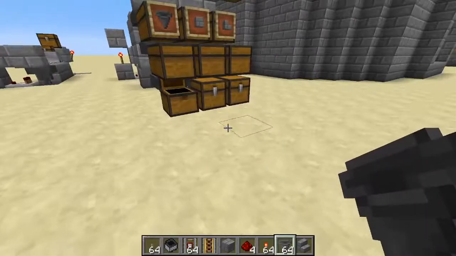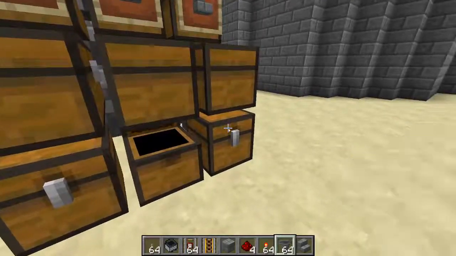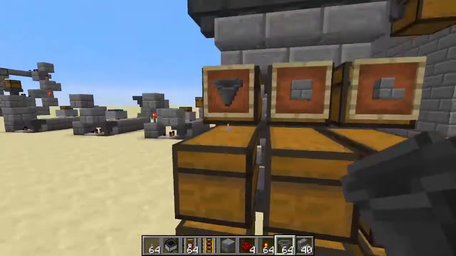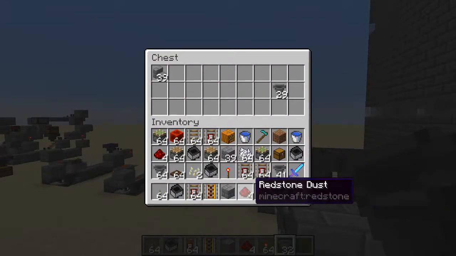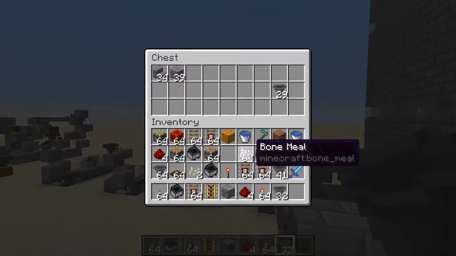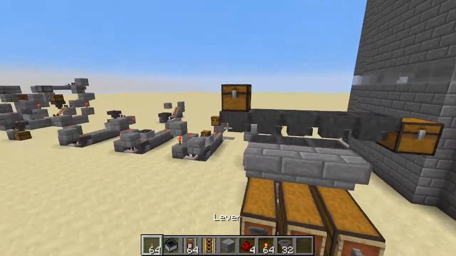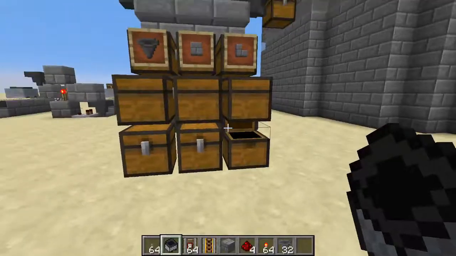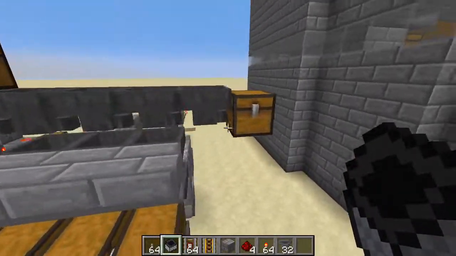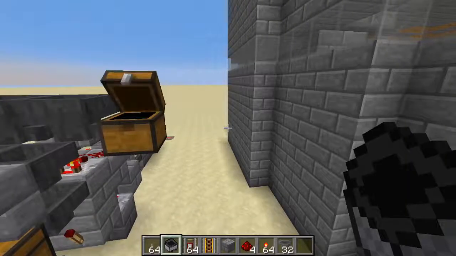Right now we've got 39 hoppers, so let's empty these. There's nothing in there. And so if I put these all in here, put some hoppers, put some stairs, and put some blocks, and I might as well put a chest as well. Those were all filtered down properly into these chests here. As you can see, they are doing, and the chest will go into this chest along with the sandstone.